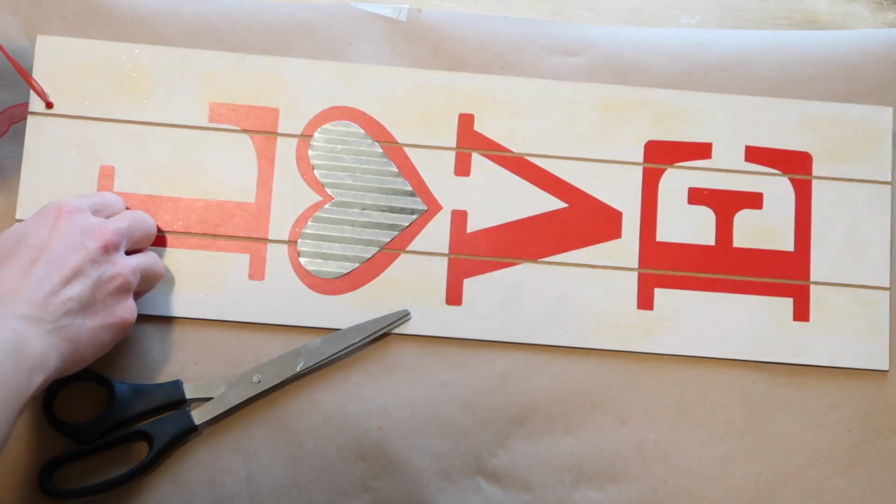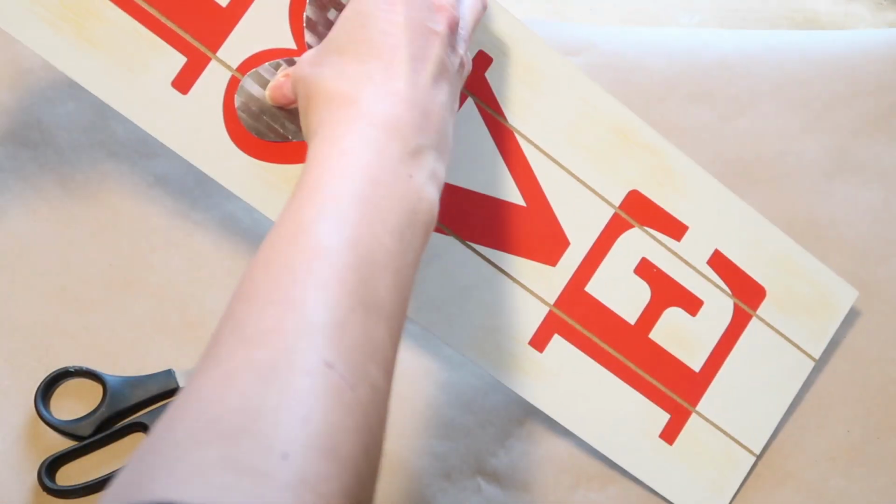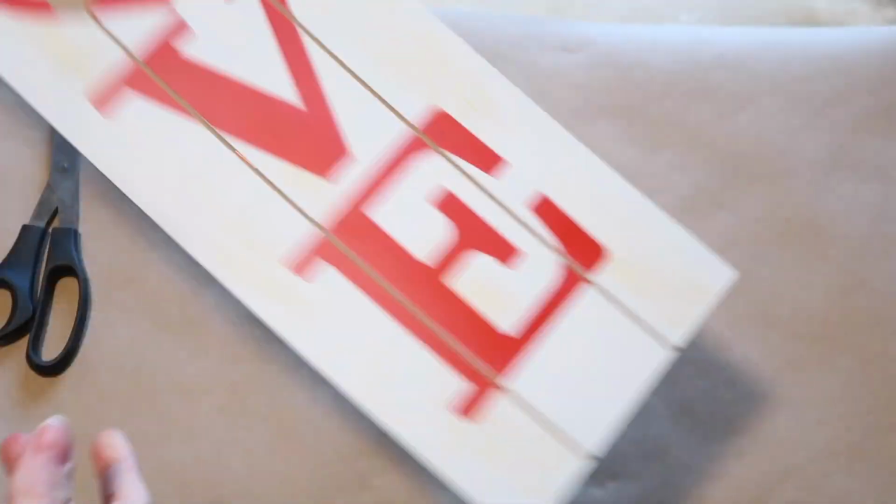So I started by removing the hanger that was already attached to the sign and also removing the metal heart, and I want to reuse this for this project, so I'm just setting it aside.